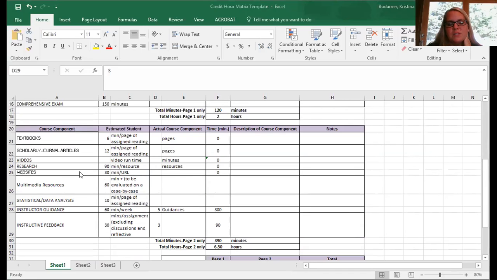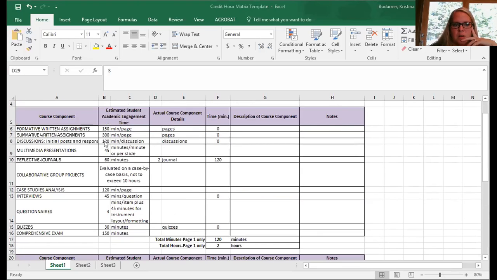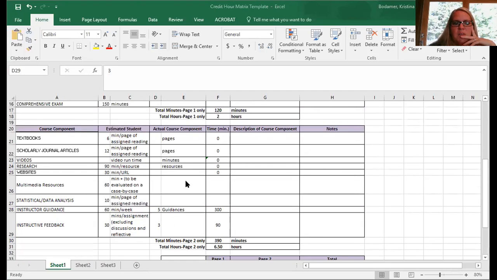Since it's a requirement that they use Portfolium, you could probably do it under website if it's something that they have to actually figure out and use. You could put the actual requirement to use Portfolium here, and then yes, your video would be separate. If it's your discussion, then you would have put it up here already as a discussion. But you're doing your resources separately. You're really counting all the required resources each week. If it's an article, how many pages. And websites, this can get confusing.